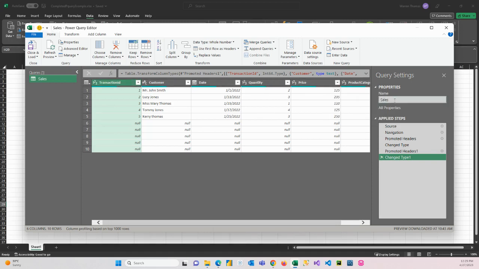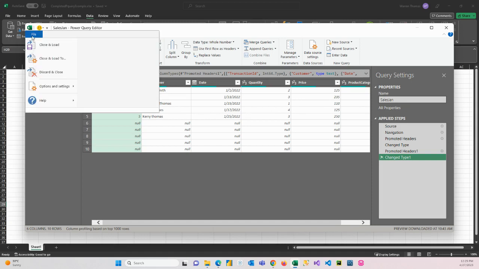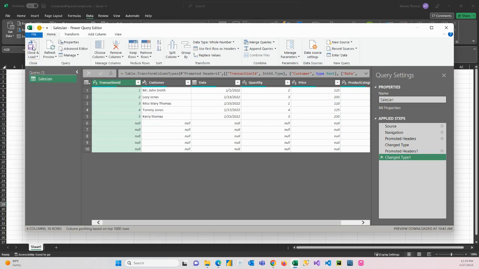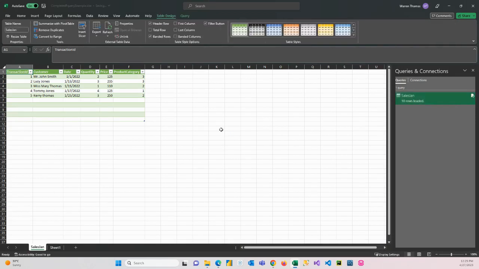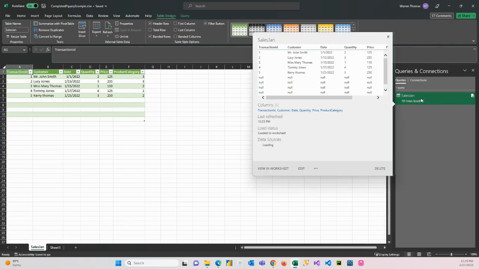But now this is actually the January sales. You can see by the date here that it's January. So I'm going to call this sales Jan. Just click enter. There we go. We can click on close and load. You've got your option here if you want to go through the file menu, or you can use the shortcut here. Just click on that little icon there. So you can see it's added our sales January to the current workbook I'm in, and it's created a query there that if you mouse over it, it shows you a little preview of the data.